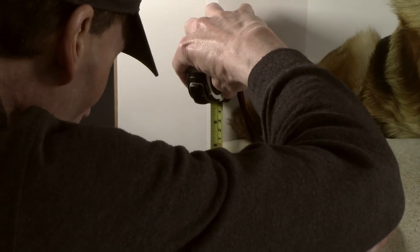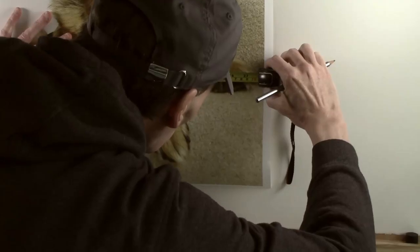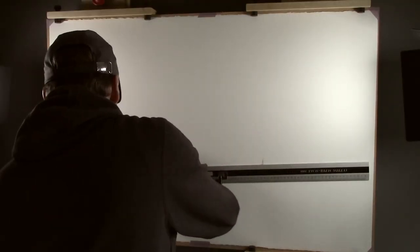I'm going to start by taking a few measurements. I mainly want to position the step correctly because I'm going to use this as a main reference point to help build the rest of the picture up from. I'll also take a measurement for the end of the tail as well as the tip of the paw. Once I've got these in I can then take the straight edge and draw in the line for the step.